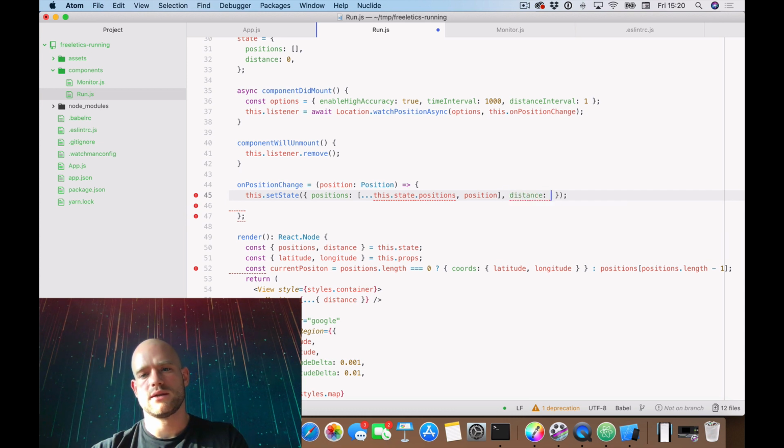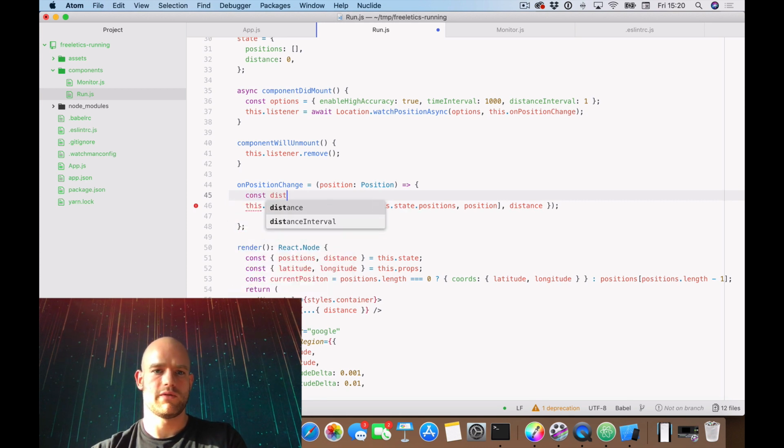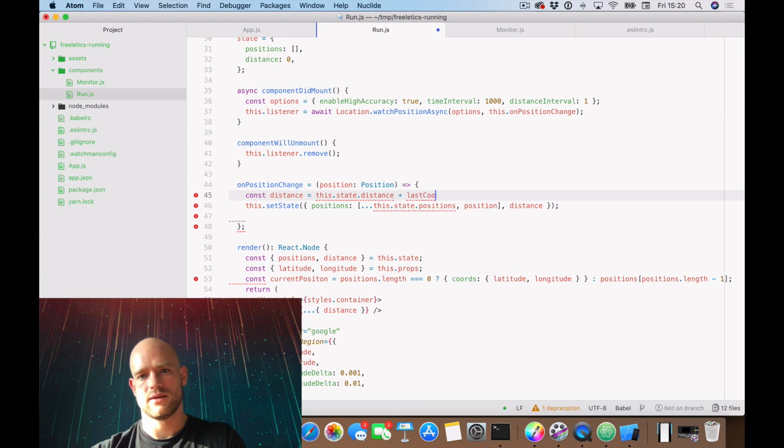So the distance is, okay, I'm going to create a new variable for the distance. It's the current distance, so state.distance plus the distance between the last position and this position.